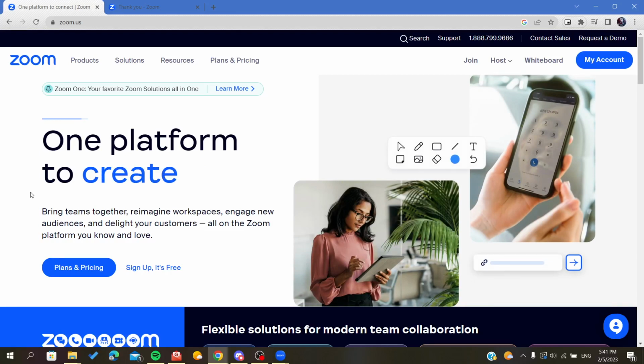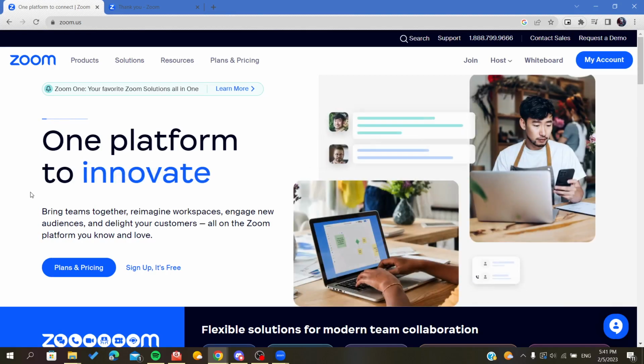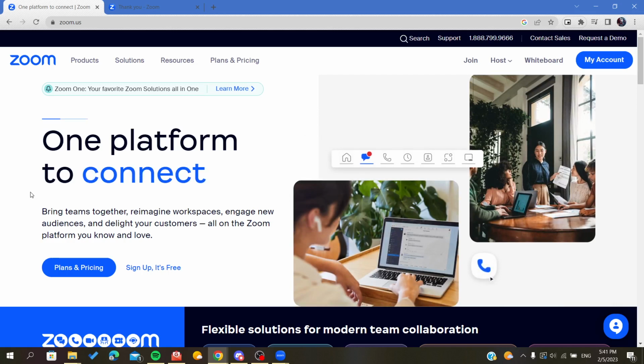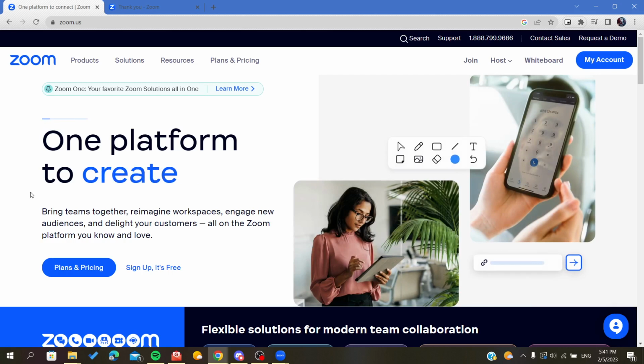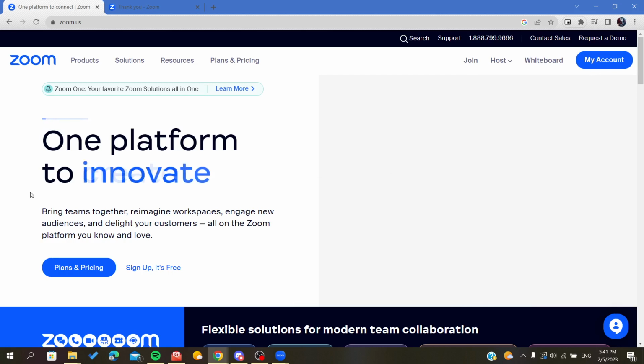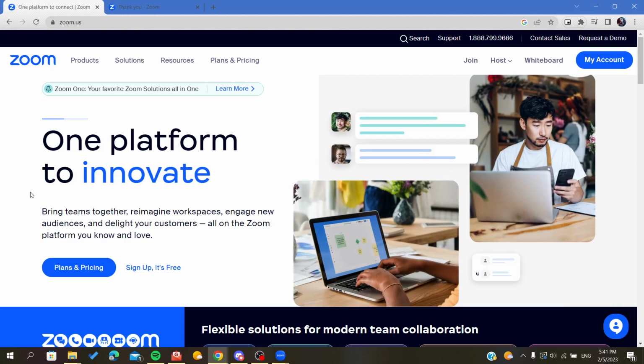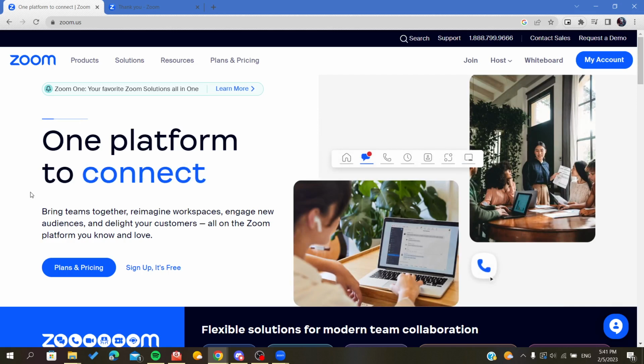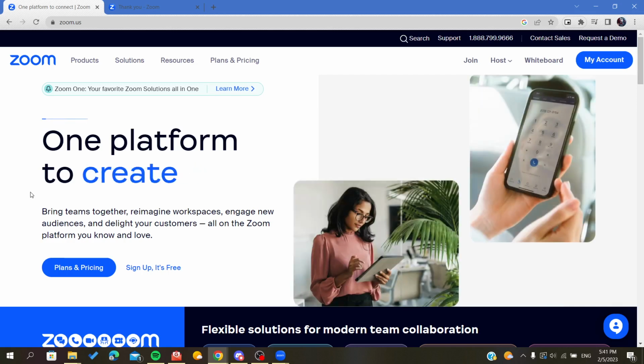So now you will need to open your web portal, or Zoom web portal, and sign in with your account. If you don't already have an account, just sign up with your Google account or Facebook or some preset accounts that are associated with Zoom, or you can just sign up with a new email like a normal sign up, adding your personal information like the email, password, username, etc.